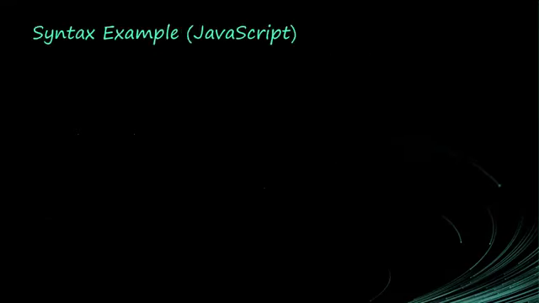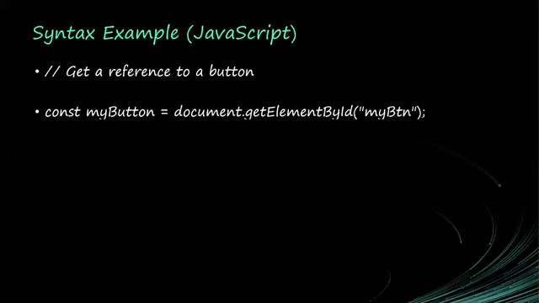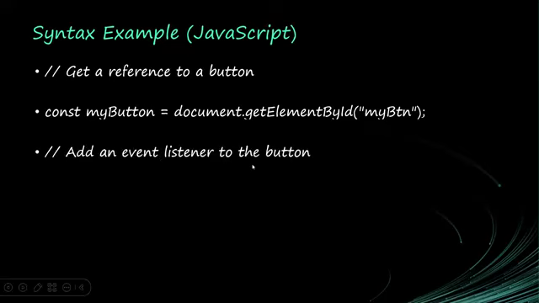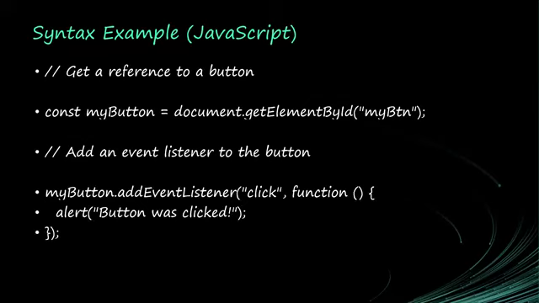So what's the syntax like? First of all, you have to get a reference of the element you want to add the event listener to. You get the element by ID or however you get the element. Once you get it, you now add the event listener. Once you get the reference of the element, you say dot addEventListener. This addEventListener is a function, and first it takes a parameter of the name of the event. Here we are looking at the click event. And after that, we say this is the function that you will run.